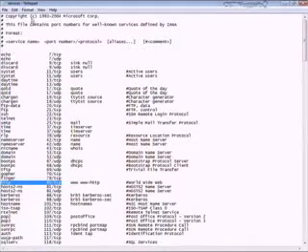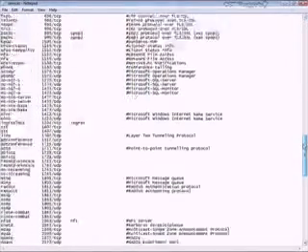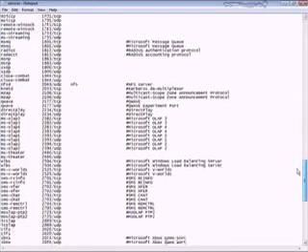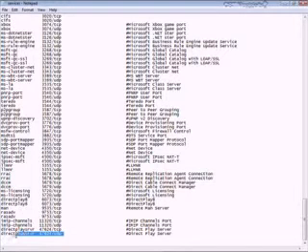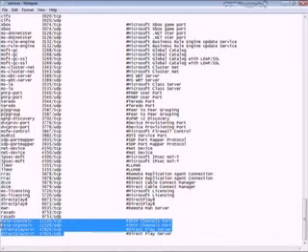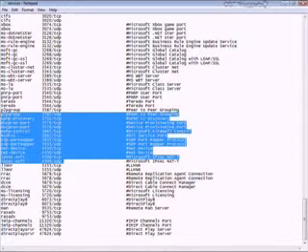So this services file is on your system, and it would be a good idea for you to know about it. And this gets updated. As you can see as I scroll down, this is a pretty new operating system, so look at all the different services that have been added. The IANA is the organization responsible for registering these domain names and service numbers. As we get down here into newer services like video and audio streaming and instant messaging, you can see they actually register these TCP and UDP port numbers for different types of services.